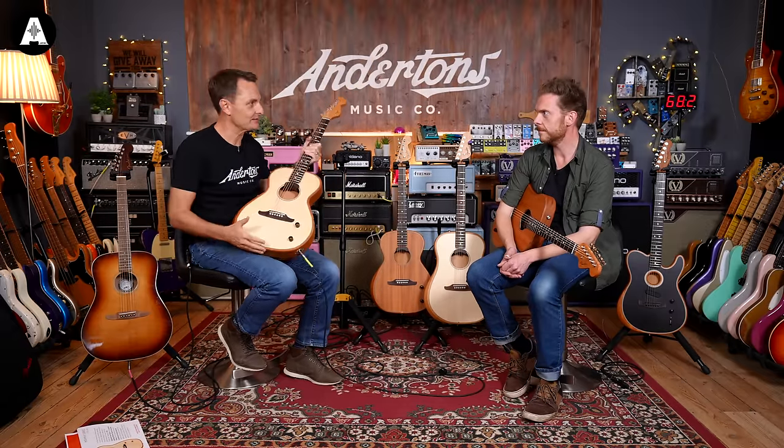Everything you're hearing, by the way, today is just guitar cable into the DAW. So we're not processing this or doing anything. If we've put some reverb on, that's the only thing we've done, but everything is plugged in the same way. Acoustically first, as we've done the others, on the lapel mic.